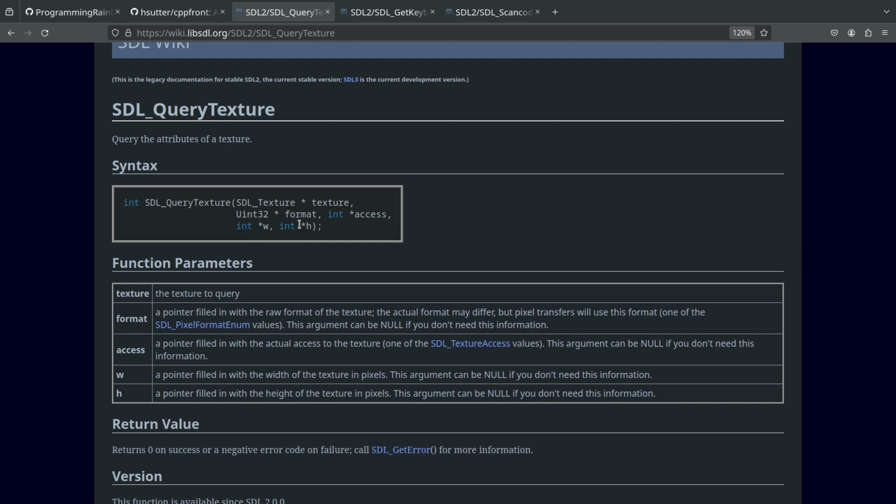This is more complicated than the surface, and this one can fail. That's why if I do have a surface, I just grab the width and height from the surface. It's easier. But this one's a little bit more complicated and can fail. But if you're just loading things as textures, this is what you would do. And this is going to be 0 on success and some other code on failure. So we can just wrap this in an if statement.